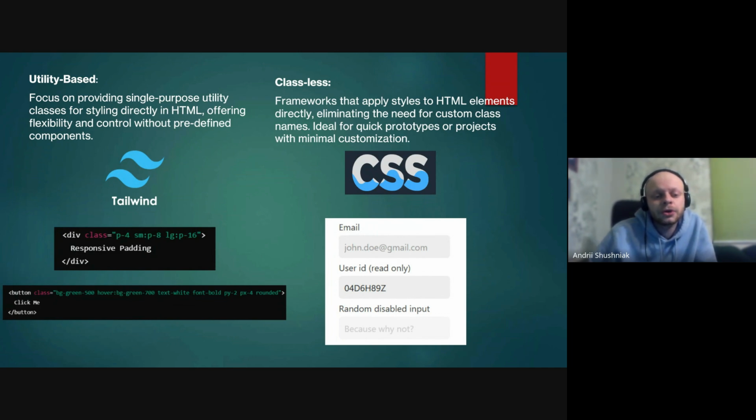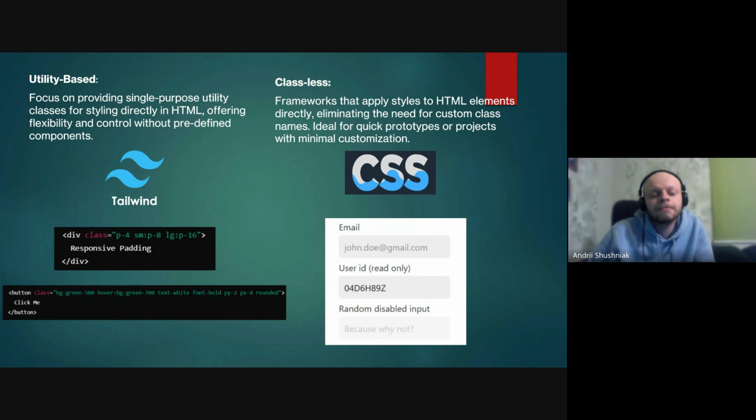Also, in the example above I have a responsive div to represent the responsive possibilities of those frameworks. I didn't mention when I was talking about Bootstrap, it also allows you to control the behavior of your elements on different screen sizes.